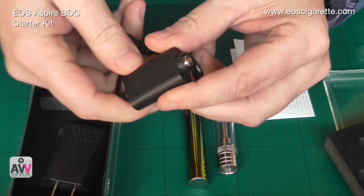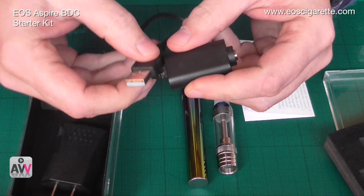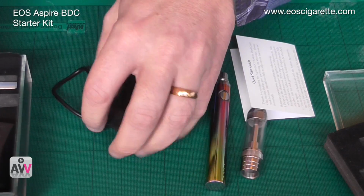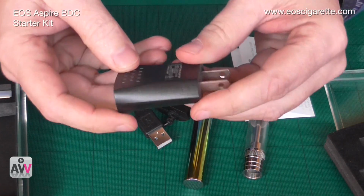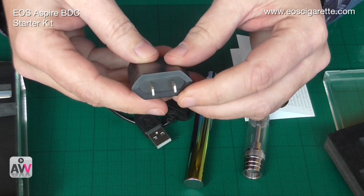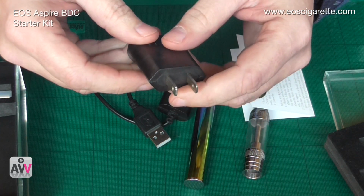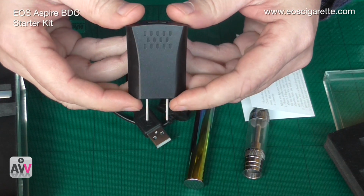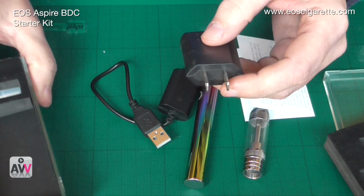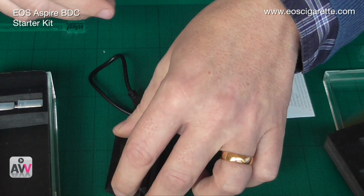We have our USB charger, which is to charge the battery, and this can either go into a USB wall socket or into a laptop or computer or any sort of USB power source. So we put that down there as well. In this case, the one that they sent me, this is the wall socket that they sent, which is a US one. I assume that ones that are being sold in Europe have a wall socket which will fit into, in my case, an Irish socket. The only thing is if that's the case, I'm not sure how they'd actually get them into a box this size. So it could be that they have to give them to you separately, because obviously our sockets are bigger than these. So we can put that down there as well.